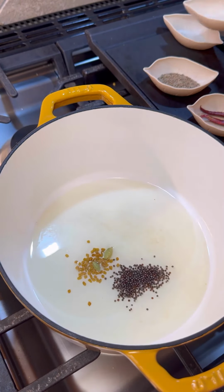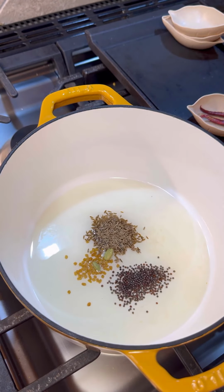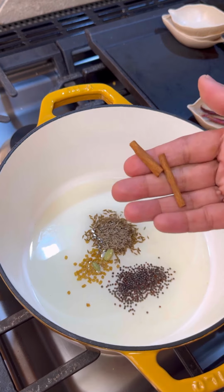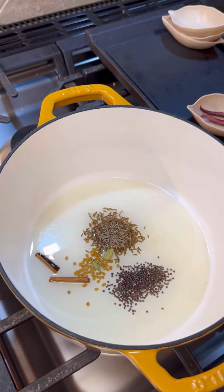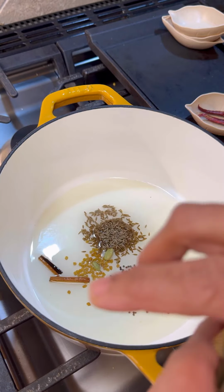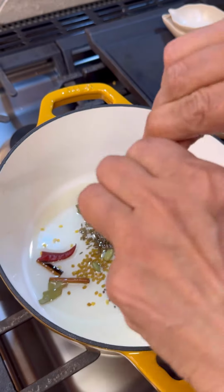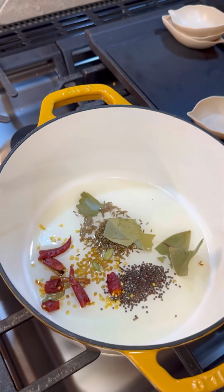In here I have some methi and 2 cardamom pods, the green cardamom. Here is some black mustard seed, and in here is some cumin seed. So what I want to do is infuse and parch that really nicely and release its flavors. In goes 2 pieces of cinnamon, and here I have bay leaf. Just break that up nicely, and 2 dry chilies. Let that come up to a nice toast.